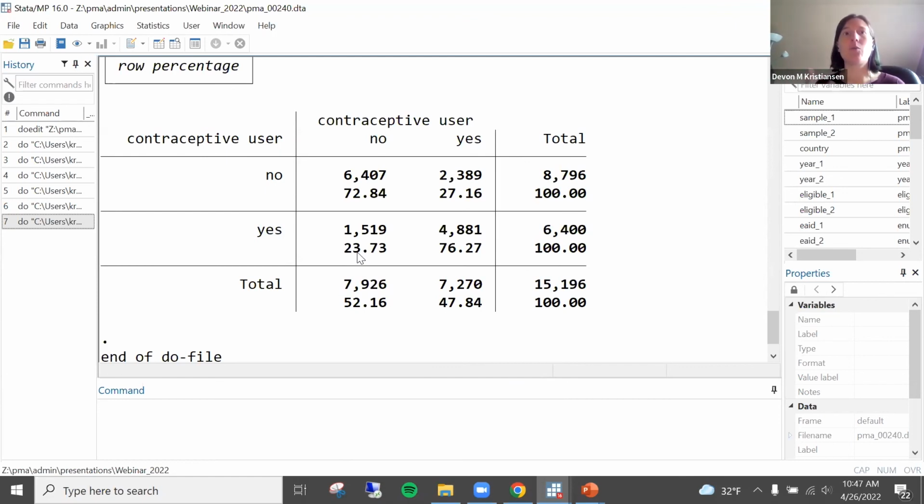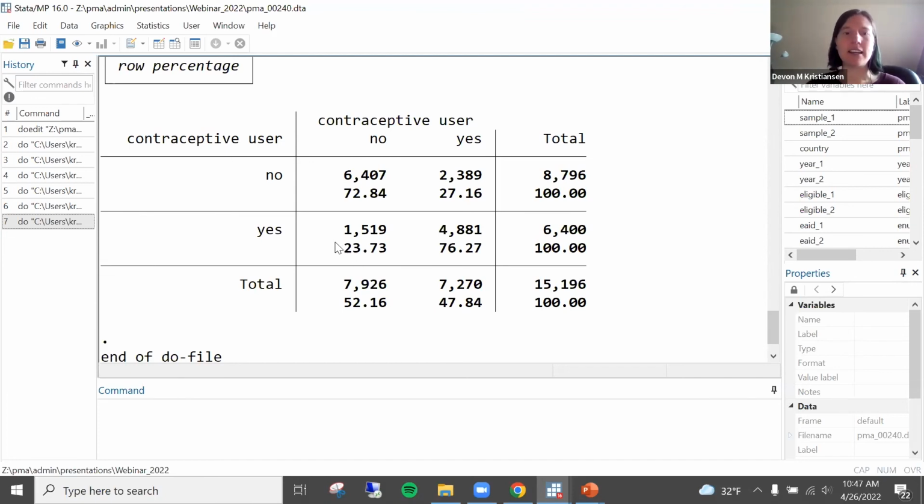So if we had only had cross-sectional data, what we would be seeing is that there's a modest increase in the number of contraceptive users, but that doesn't really show us that there's actually a large number of women who changed their reproductive behaviors over a relatively short amount of time.